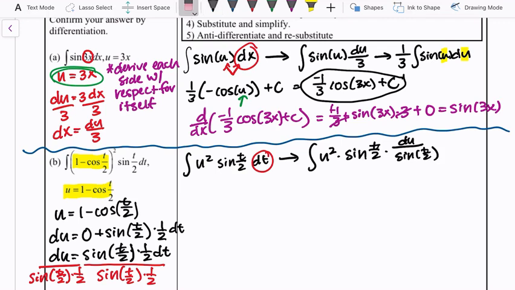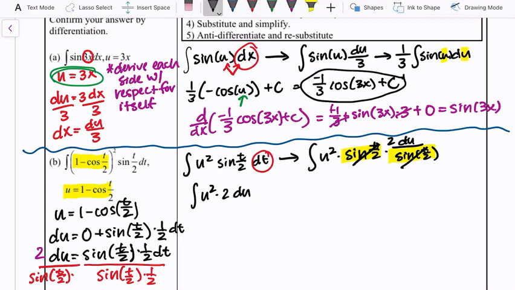Okay, and can we agree that this dividing by a half is really the same thing as multiplying by 2 in the numerator? Yeah, okay, I'm going to add that in. So times 2 du. Okay, well now I see I have something interesting that happens. So I have a sine of t over 2, and I'm dividing by a sine of t over 2. So those terms are going to end up canceling. So what I have left over now is the integral of u squared times 2 du.